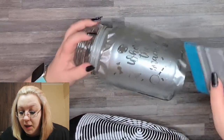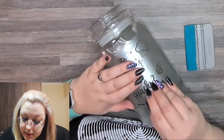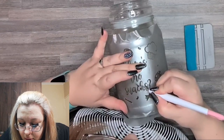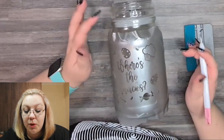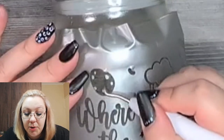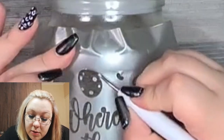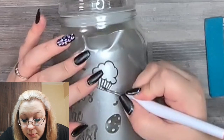Corners that are lifting up and bubbles under the vinyl I'm okay with — I don't mind because we're going to be pulling the vinyl off anyway, so we don't need to worry about those. But things like this — we can see there's a tiny little bubble underneath there, so we just need to make sure that it's sitting down properly. Because anywhere that the glass is exposed is where we're going to put the etching cream. This would cause a problem once the etching cream goes on, because the acid of the etching cream will essentially eat away at that little part. So we want to make sure that it's sitting flush down and that all the edges are perfect.